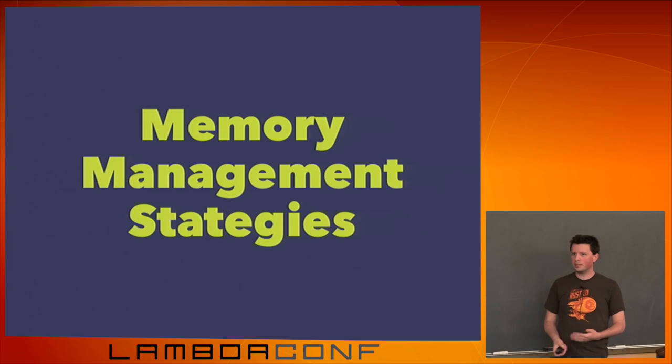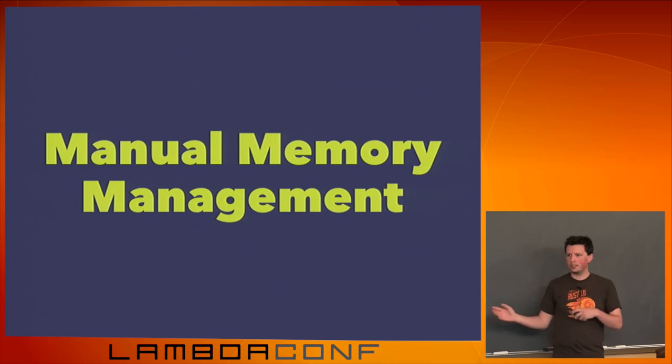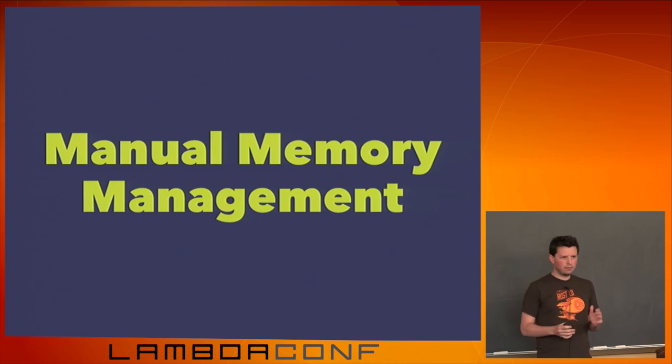So let's review some of our normal memory management strategies, and that'll give us context for what Rust does. First, we have manual memory management. This is what you have in C or C++, right? Where you have explicit control over every single resource that your program ever touches. It's extremely performant, but there's no help at all for doing that. I mean, you can run static analysis tools outside of your toolchain. But in general, the best you can hope for if you make a mistake is a memory leak that doesn't get too large too fast.